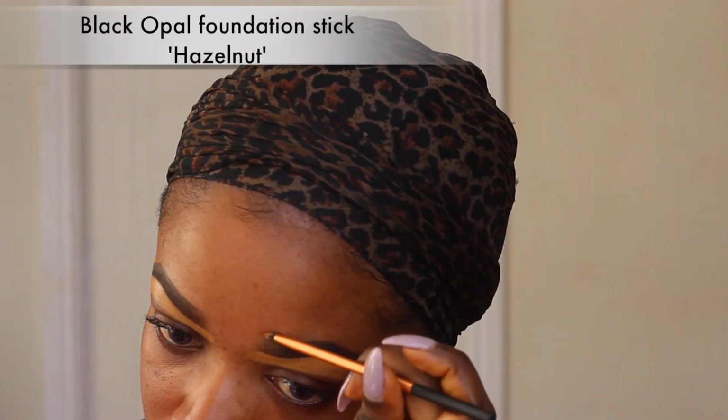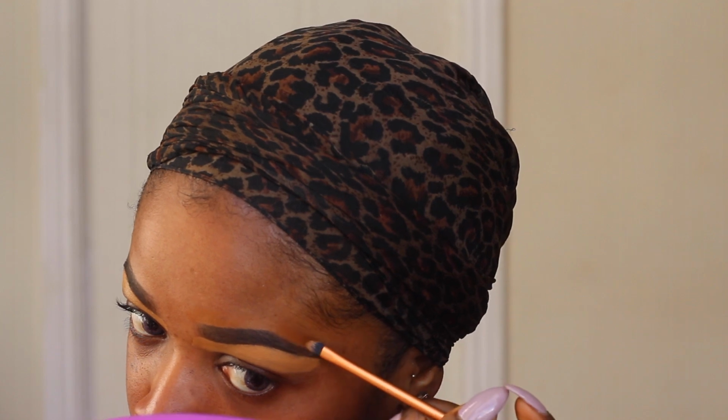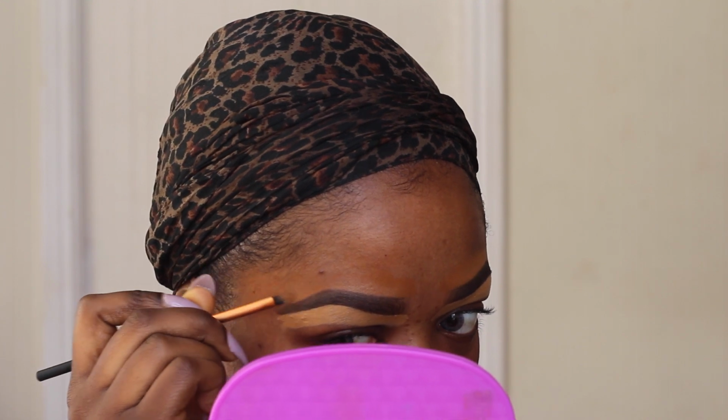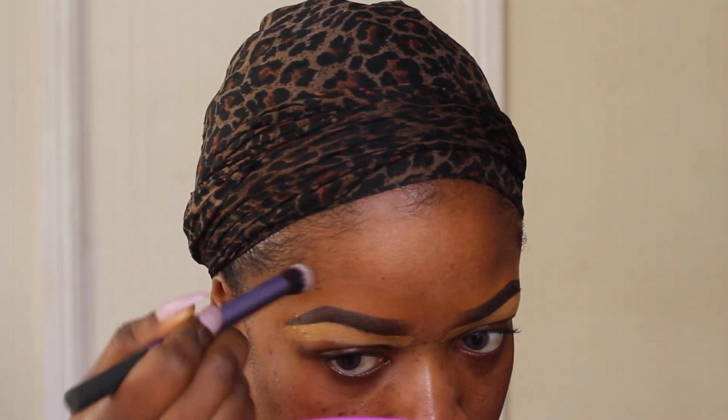For the top of my brows, I went in with my Black Opal foundation stick in the shade Hazelnut, and as you guys can see, this foundation is pretty much my skin color. I like using a skin tone color for the top of my brows, and then once I'm done with that, I just go in with a buffing brush and I blend the concealers out.